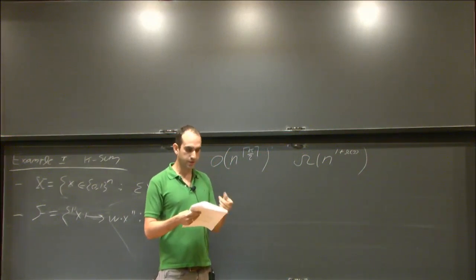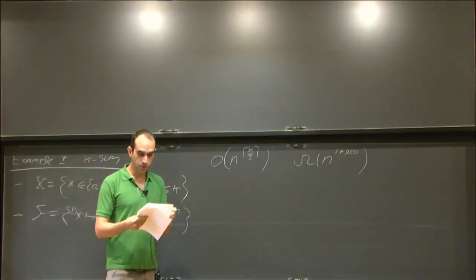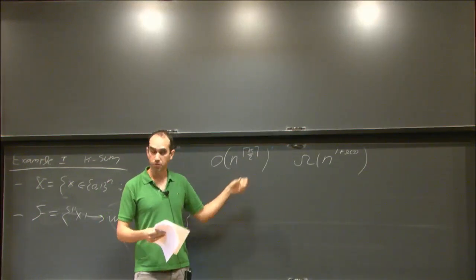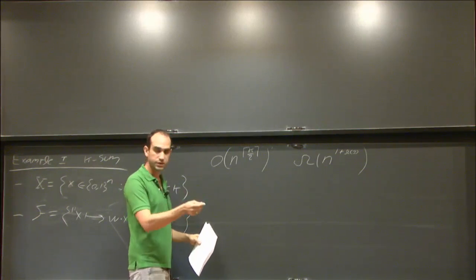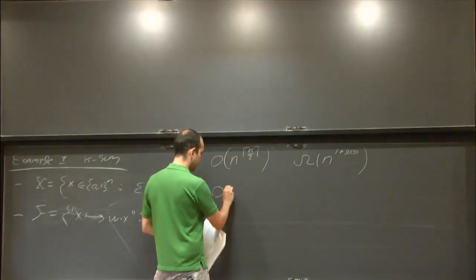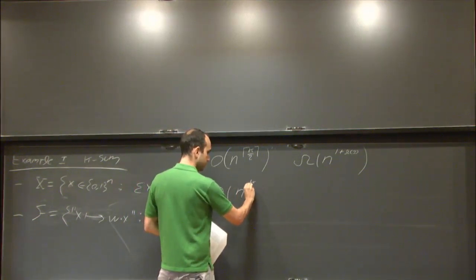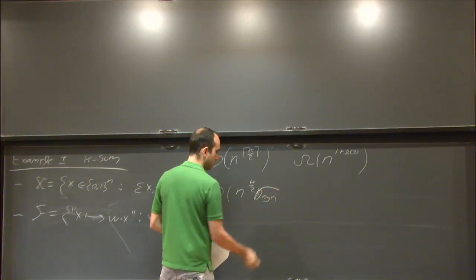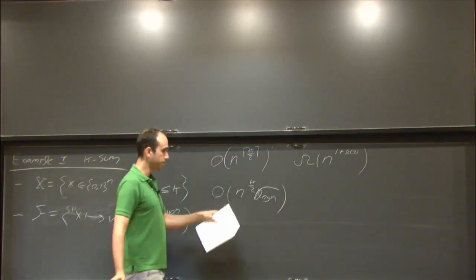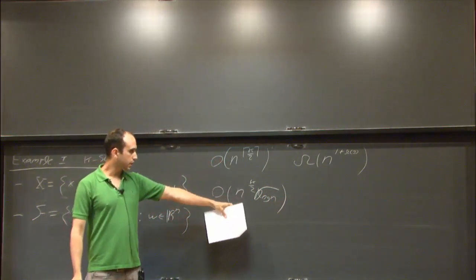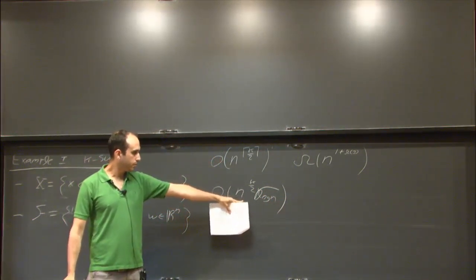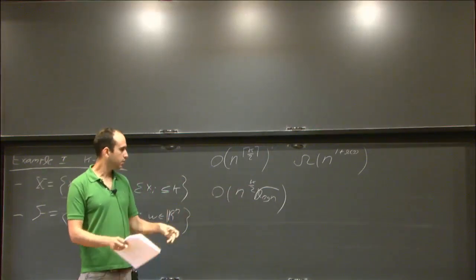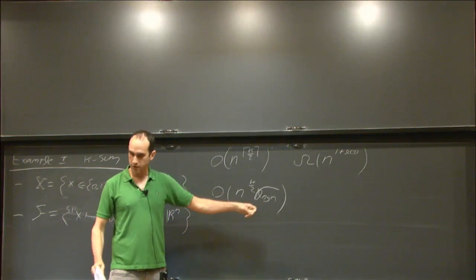And then, in 2014, Gronlund and Pettie improved this upper bound with a randomized decision tree that does something like O of n to the k over 2, with some log n factor here. That was kind of considered a breakthrough. And then later, Sharir and Gold removed this square root log n.